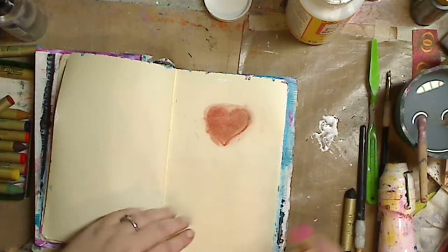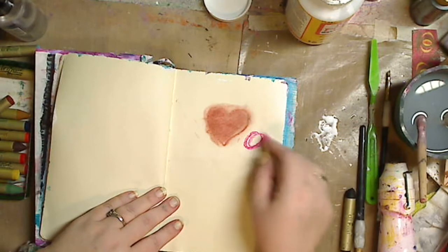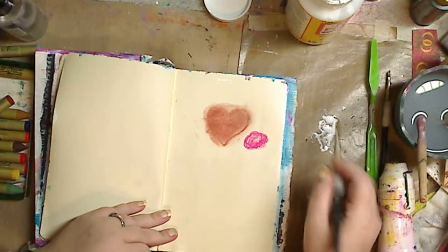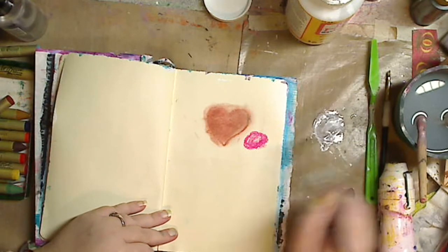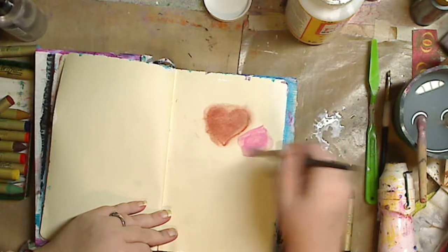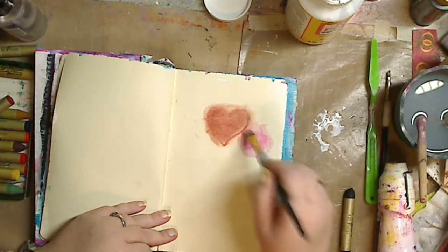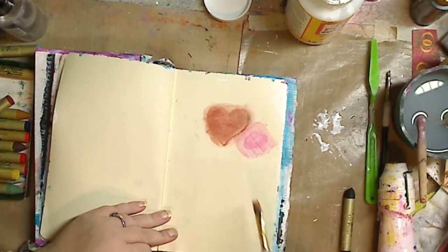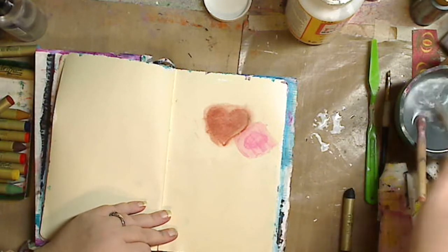Let's see this pretty pink color. Just going to do this. And take my little brush with some of this and use it as your water. And what happens is, as it dries, it becomes permanent. But you see how I scribbled that in there and you can still see it, which is fine.